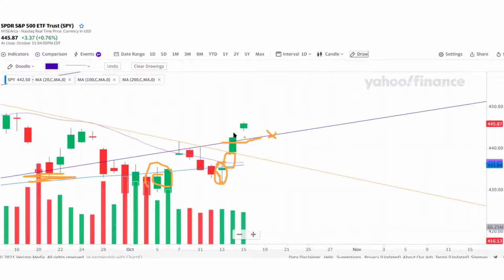But we wouldn't be surprised, based on historical analysis, based on this potential edge that we're getting from this very quick historical analysis that we did, that this gap is more likely than not to be filled. Again, gaps are likely to be filled. And then also, based on what we were seeing in the past of how these corrective phases work out, this is an area that is likely to possibly be filled.